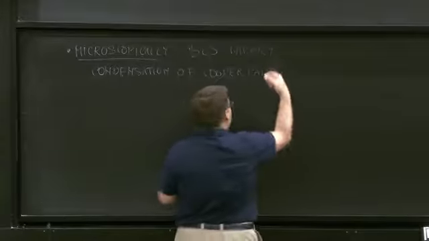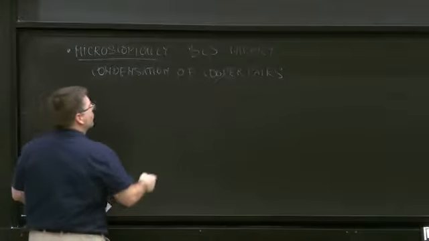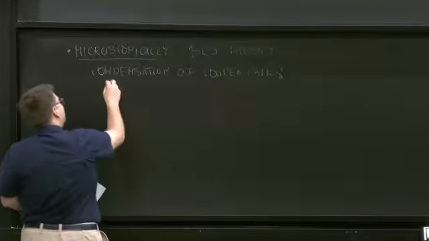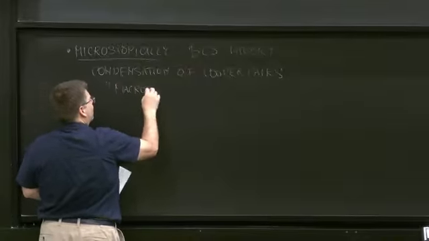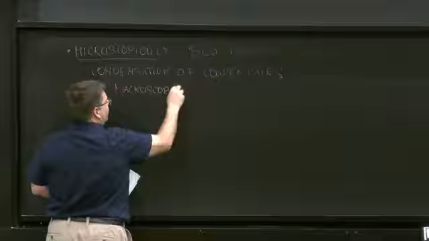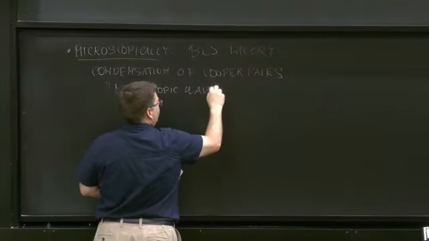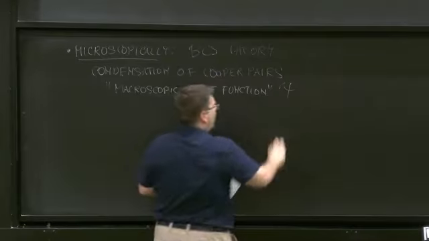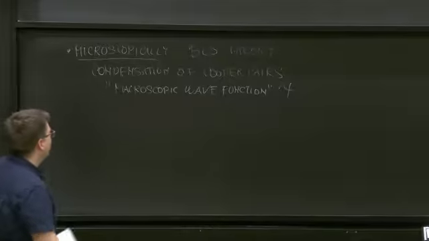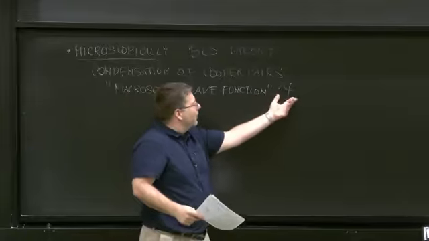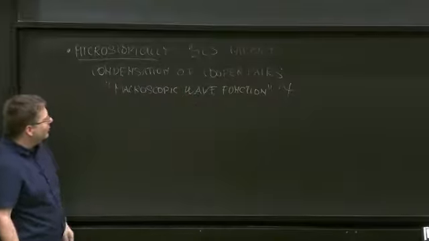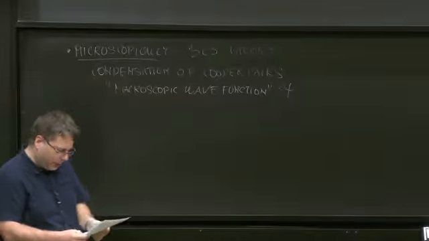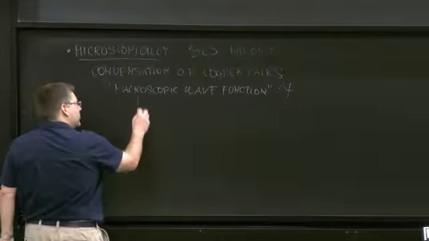Which are like electrons. And so basically you assign to this something which is called the microscopic wave function psi, which is a complex number. If the magnitude of this psi is non-trivial, then you say, well, I have these Cooper pairs, and I have a non-trivial condensate of these Cooper pairs.